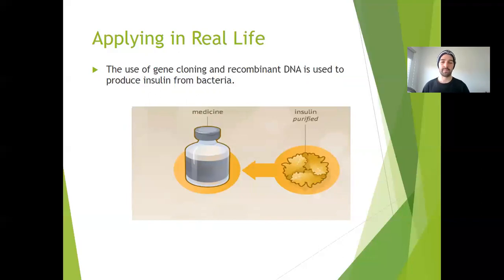So from the very start of the process, we've extracted the gene that we want, placed it into a plasmid, and placed that then into bacteria and let that grow, and then eventually we harvest. So that's an example of how we use recombinant DNA to then undergo a process of gene cloning to, I guess, harvest or grow a gene or replicate a gene many, many times.